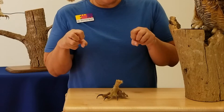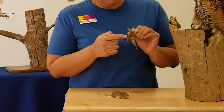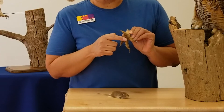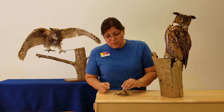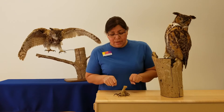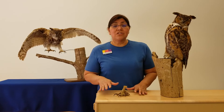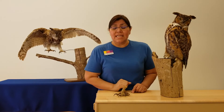So they can curl around the body, and underneath on the bottom of his feet, he has these little bumps that work like grippers too, to help him hold on. So as he's holding on to his food, he may eat the mouse on the ground or he may choose to fly back up to a tree branch and perch to eat it.